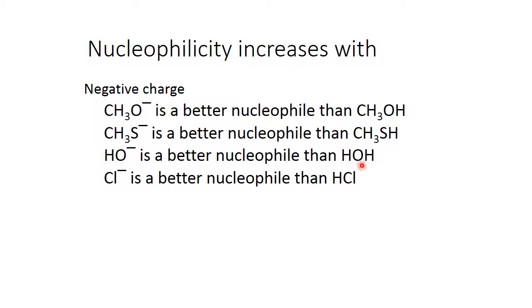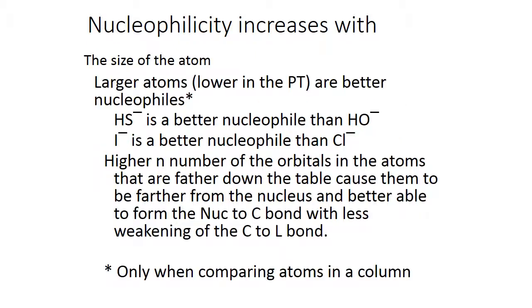Hydroxide is a better nucleophile than water. Chloride is a better nucleophile than protonated chloride. So anytime you see a negative charge, you can think, well, the SN2 reaction should be increased. As the size of the atom increases, the nucleophilicity increases. So those atoms that are larger atoms are more nucleophilic.